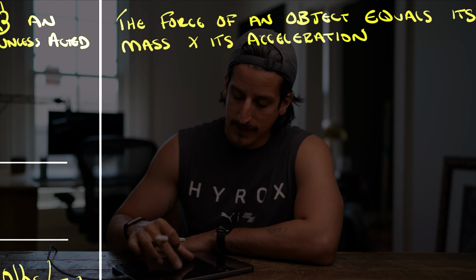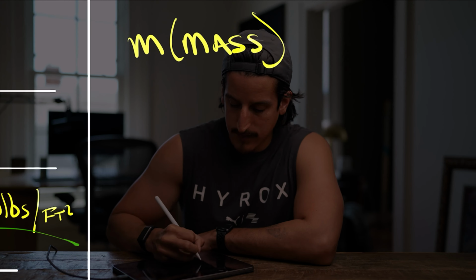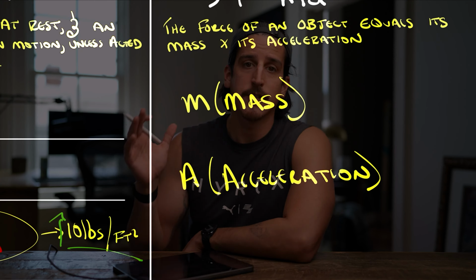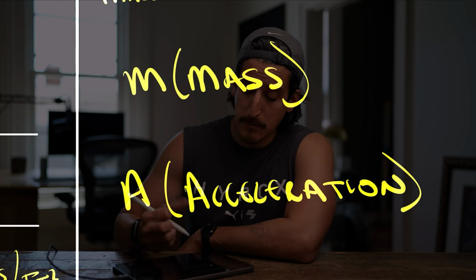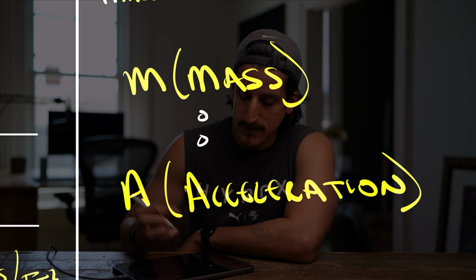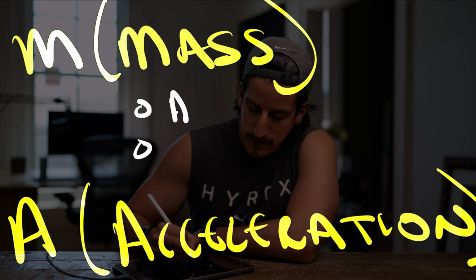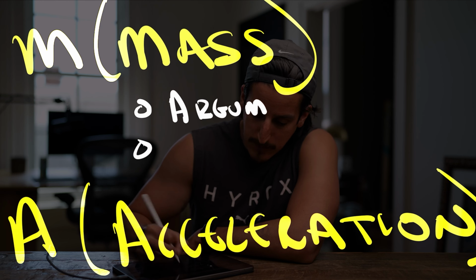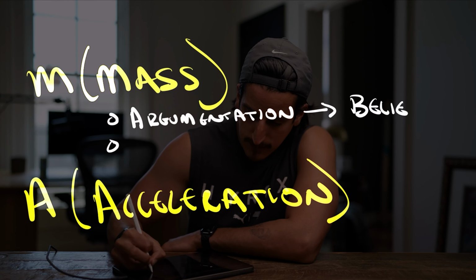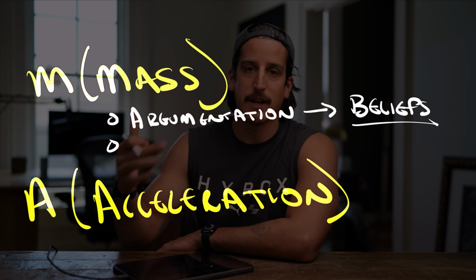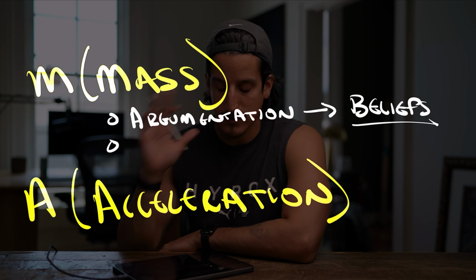There are two variables that I have to break down here, m for mass and a for acceleration. For the sake of sounding smarter, I wish this was more complex, but it's actually really simple. Your mass is, in my opinion, consisting of two things. The argumentation you have behind what you're trying to get people to believe in. This could actually even root to, in general, the beliefs that you're trying to get people to believe in. So many people aren't actually creating content that changes beliefs, which is mind-breaking.